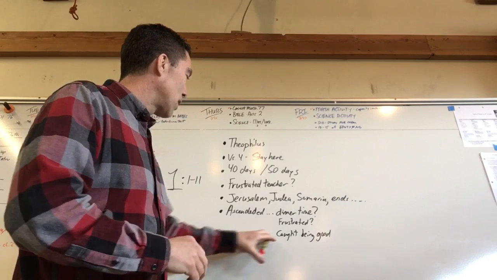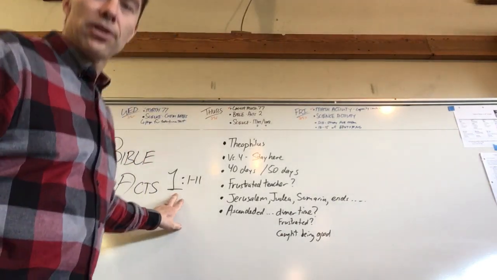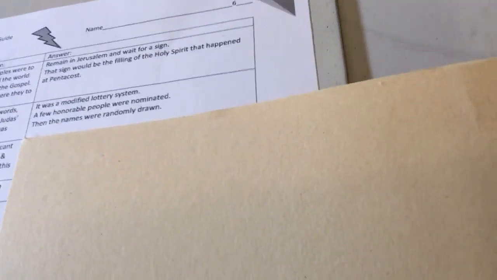And then, oh, I already talked about that being good. What I'll do next is I'll talk about the next couple verses in Acts. But let me take this and flip it around. Can you see this here? I don't think I can flip it around while I'm recording. So here are my answers for the first two: remain in Jerusalem, wait for a sign, it was a modified lottery system. We'll talk about that next.